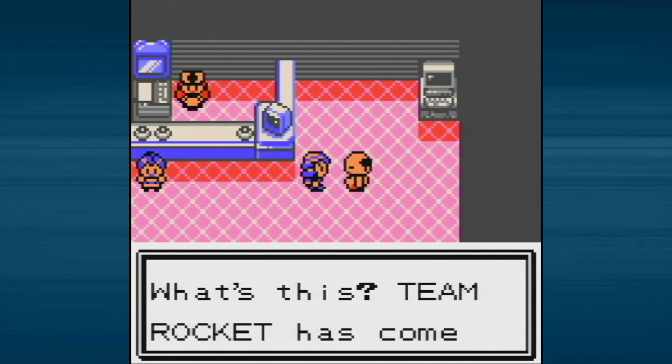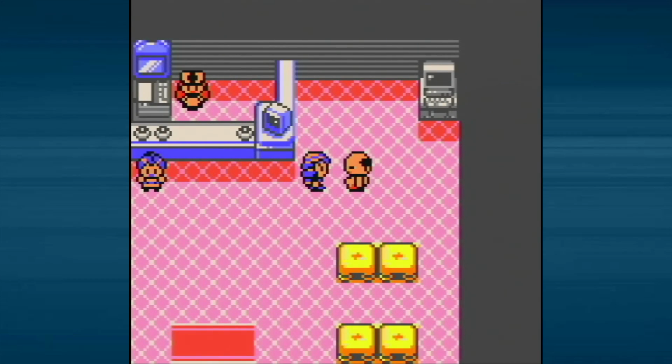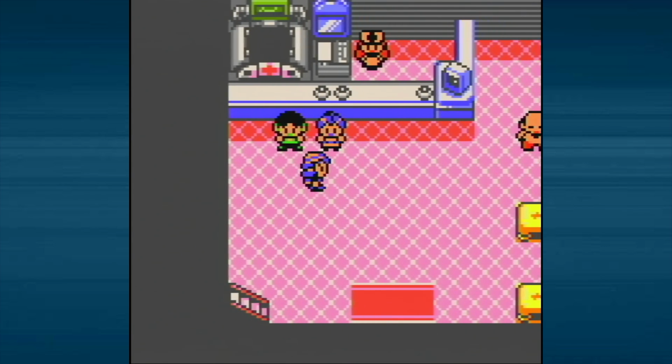This guy says, what's this? Team Rocket has come back. I saw some men in black at the Lake of Rage. Oh, crud. And these two talk about evolving Pokemon.